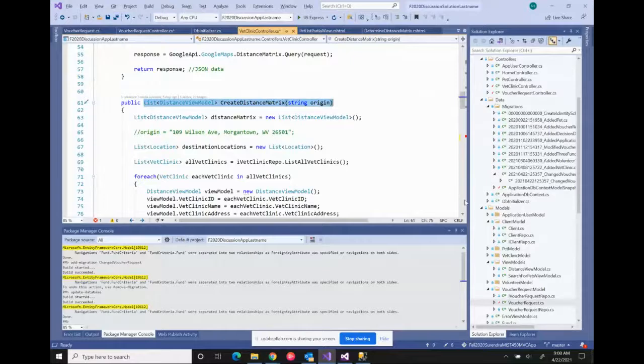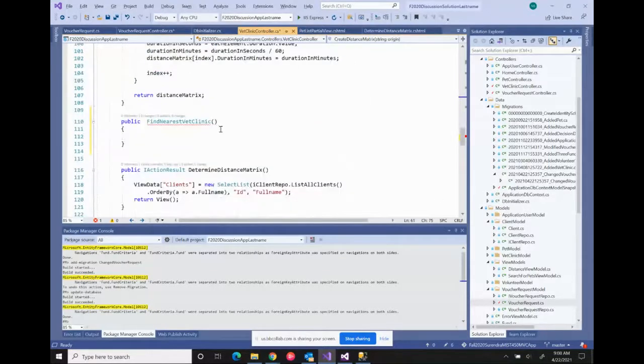Okay, so we are going to use this method right here. For create distance matrix, we need to give what the origin has to be, and we are going to expect back this distance matrix. Okay, so you have to figure out what this origin represents.